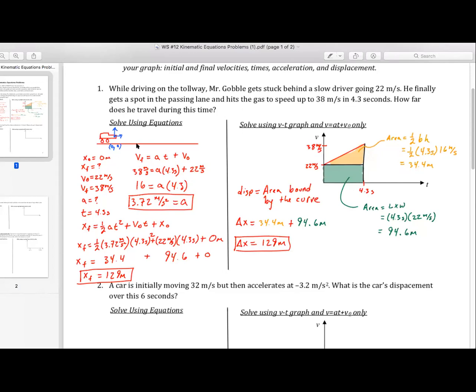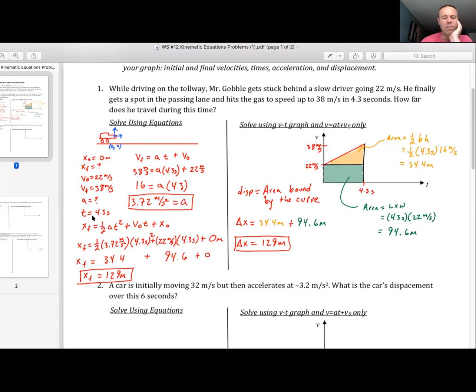All right, so the new way that we learned to solve problems yesterday is to use our equations. And I told you a few steps to try and do that. Step number 1 is to draw a picture. So there's my picture, Mr. Gobble's car on the road. You always want to put the initial position, or 0, 0, somewhere, the origin, somewhere in your picture. And when you can, it's best to put it where the object starts. So that's where I put 0, 0.